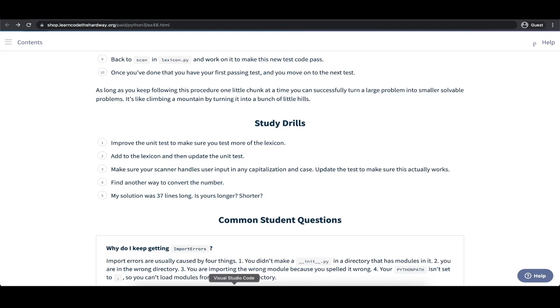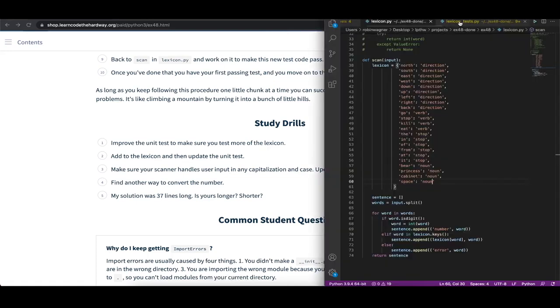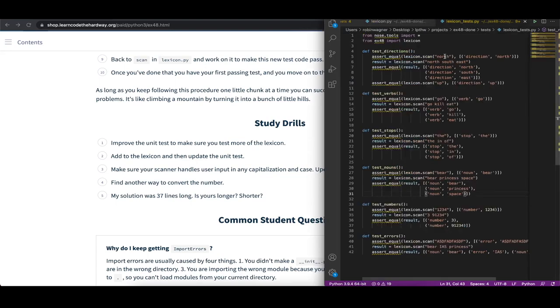So far, if you take a look at the tests, we always passed lowercase input to it. But what we want to make sure is that we can do, for instance, the following. If we write north, for example, and we capitalize the first letter here, and of course then we also need to adjust what we expect back, that should also work. So it shouldn't matter if I capitalize a word or I wrote a word, for example, in all caps. That should still give me back the correct result.